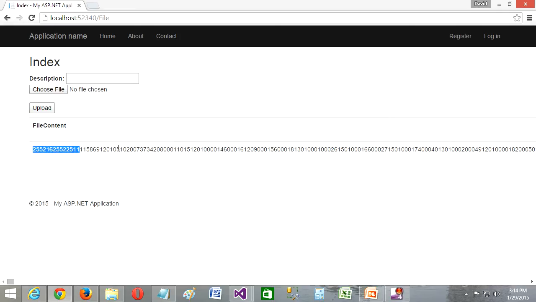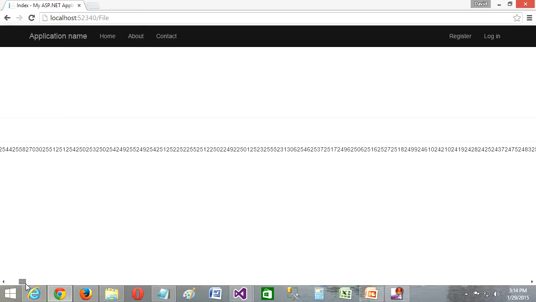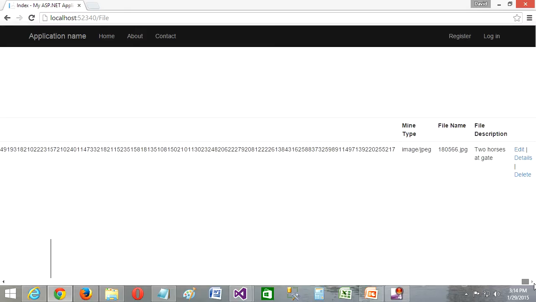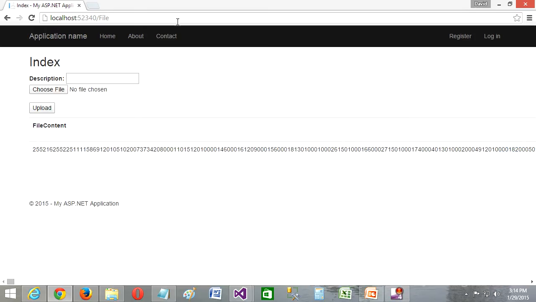So it's actually showing me that byte array, right? Let me scroll way over, way, way over. Oh, it's a pretty big byte array, right? Quite a large graphic. And there's the MIME type and the file name, and there's my description. So this highlights the problem. That byte array is not very useful in terms of showing it on this page, as you can see. Now there are some tricks in code I'll show you later on to actually show it if it is an image.